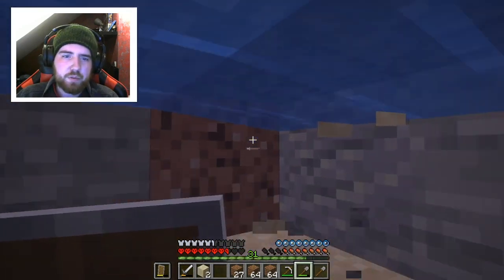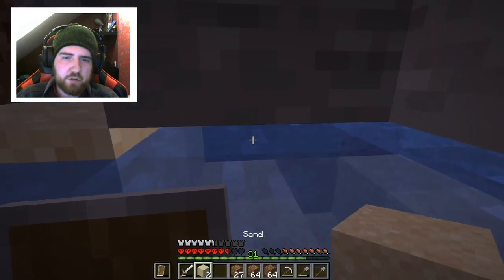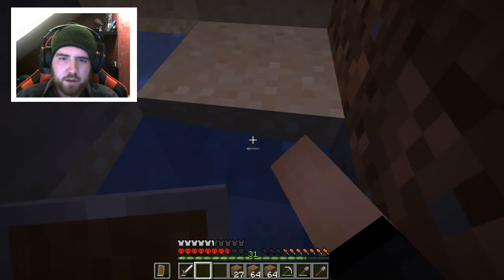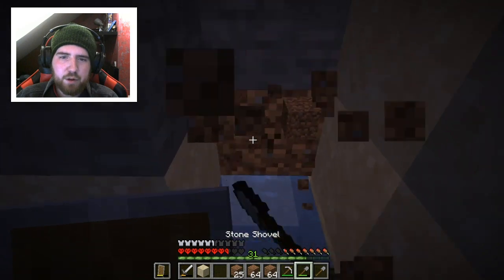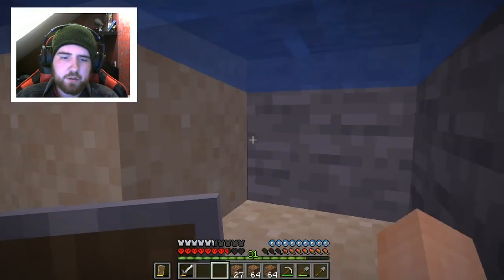So I'm gonna have to remove these. Alright, let's see. So it's still flowing from this side, which means these are still water sources, and the ones I'm standing in are still water sources. I'm gonna replace those. That one. And these two, I think. I really hope it's not going to get too dark in here. Okay, yeah, we're getting somewhere now.